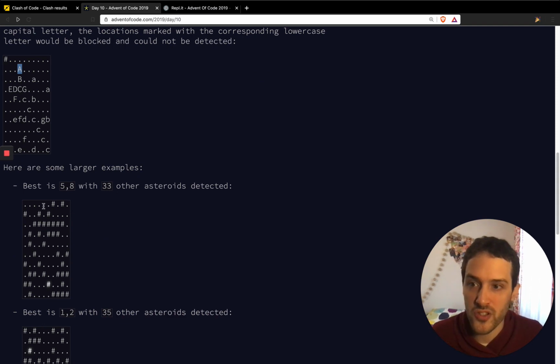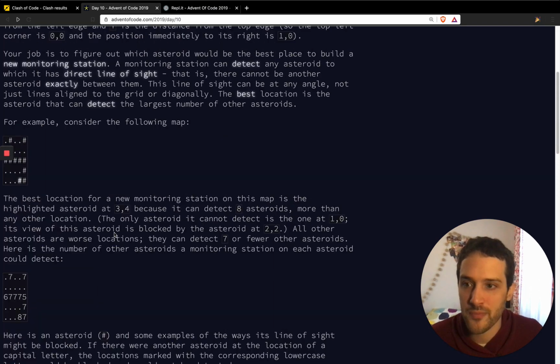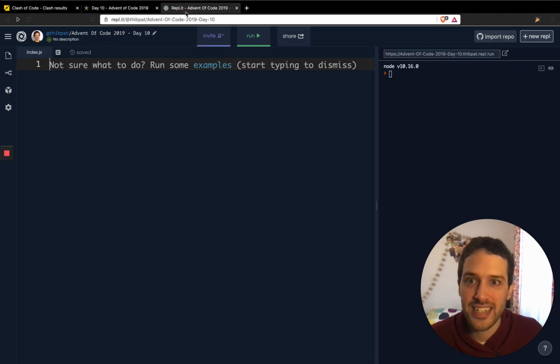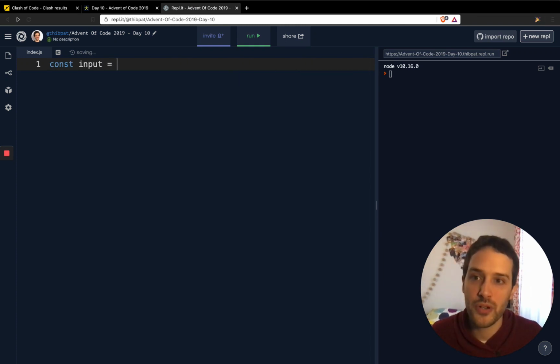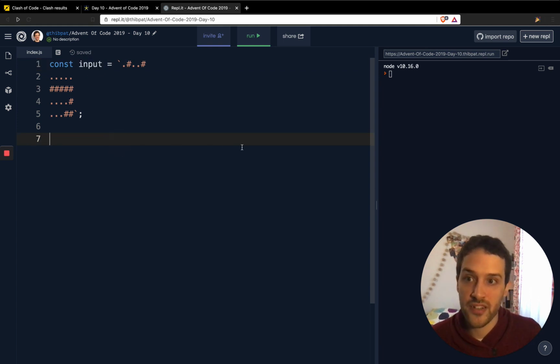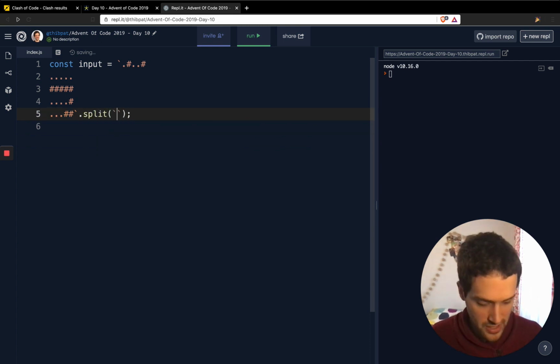That's going to be a bit simpler. First of all, I am going to take the smallest example and we're going to work with that. I've already started this repl.it where I'm going to write the input that I've just copied. First we split the input by line return.